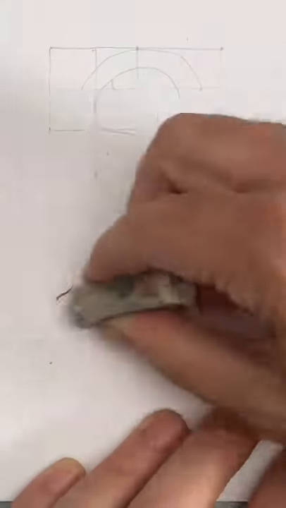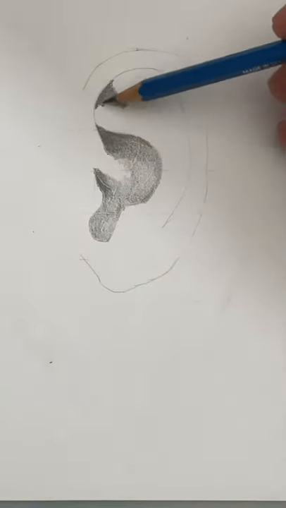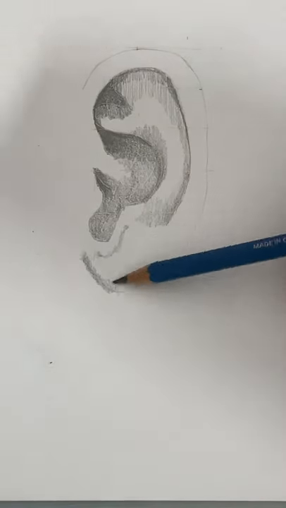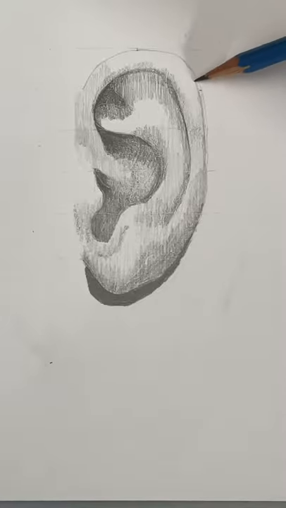You don't have to erase your guidelines, but I'm going to for this example. We shade our drawings to create the illusion of three dimensions. I like to start with the darkest values first. I'm using a 4B pencil here, but any soft pencil will do.